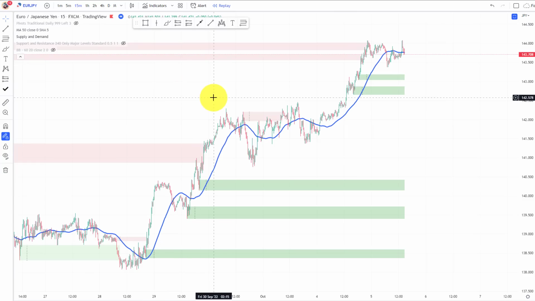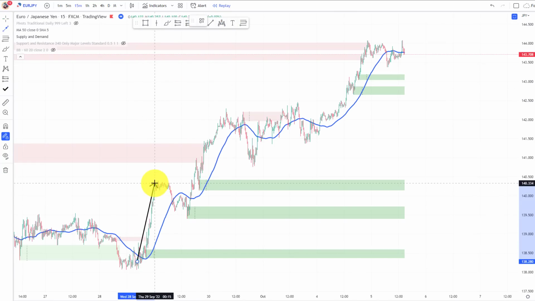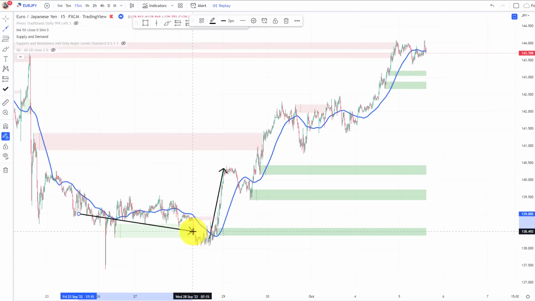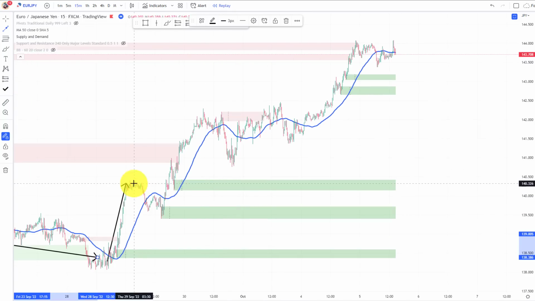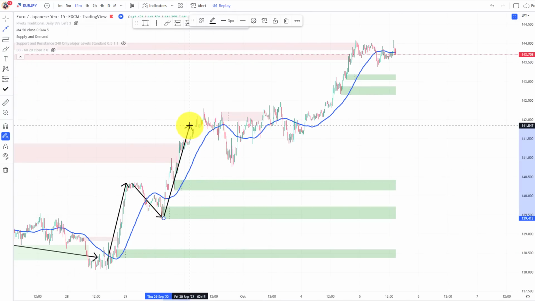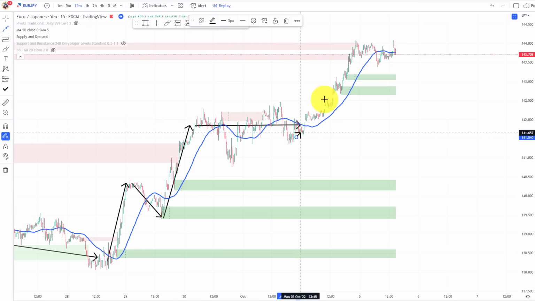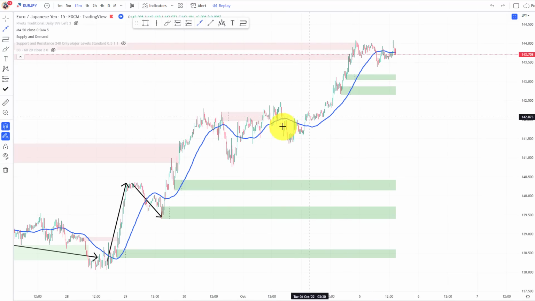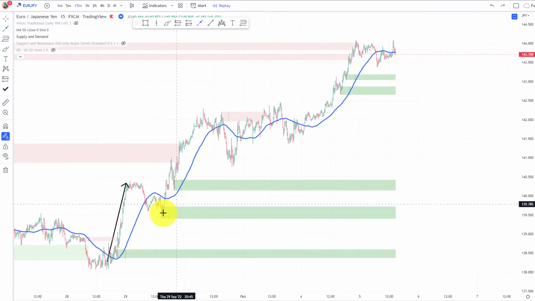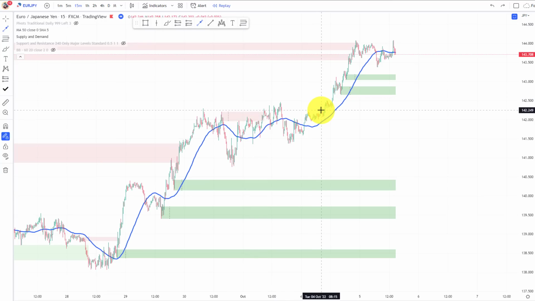And let's look at it now. What we can see here is we have a multi-legged trend. We are starting here from this distribution pattern. We have the first trending leg, we have our corrective wave, trending leg, corrective phase, trending leg. So far so good. So what we have is a 5-wave trend, wave 1, 2, 3, 4, 5.